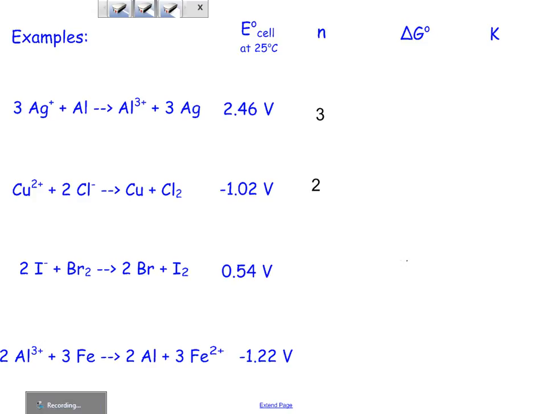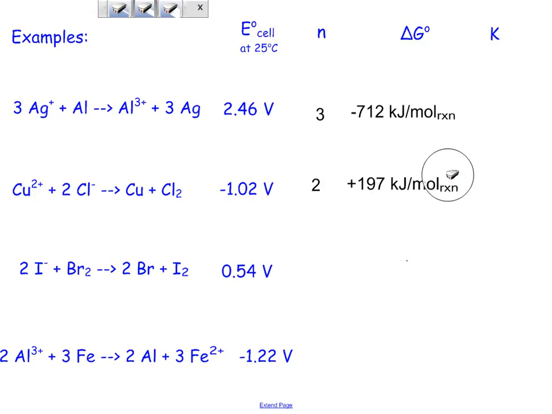So you got them figured out? Let's take a look at the answers. Positive E cell should give me a negative delta G, and negative E cell should give me a positive delta G. When I try to plug in delta G equals negative RT natural log of K, I get natural log of K is 287. My calculator couldn't handle e to the 287th power, so I'm just going to leave it this way.